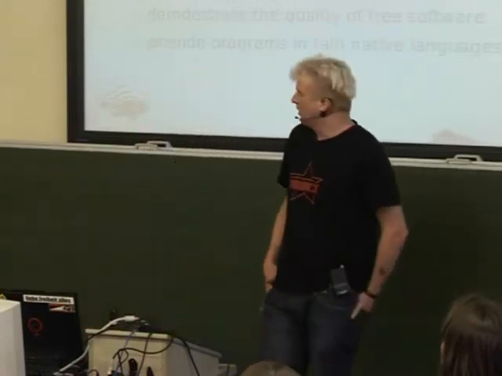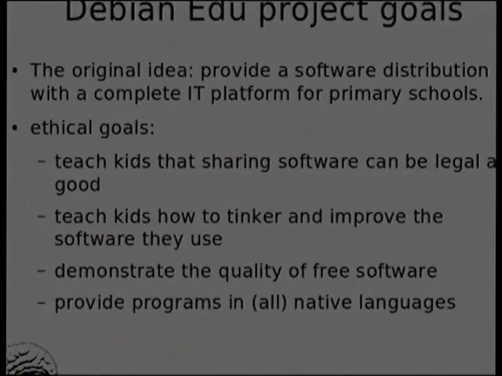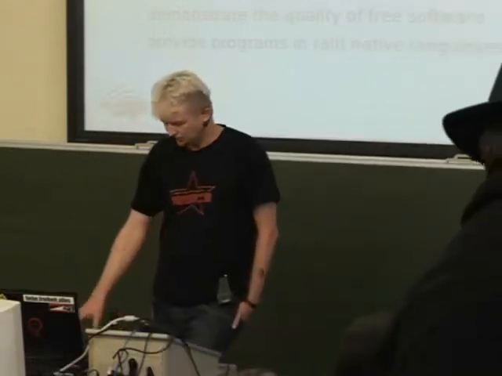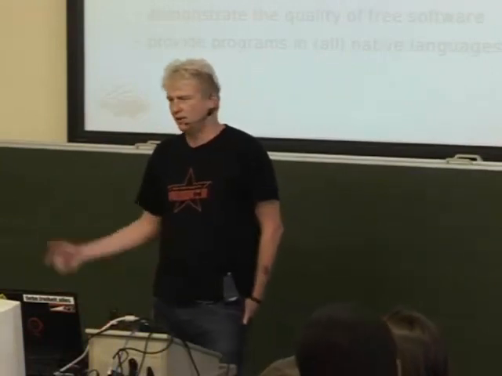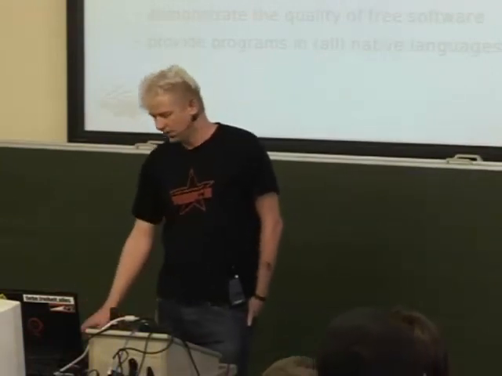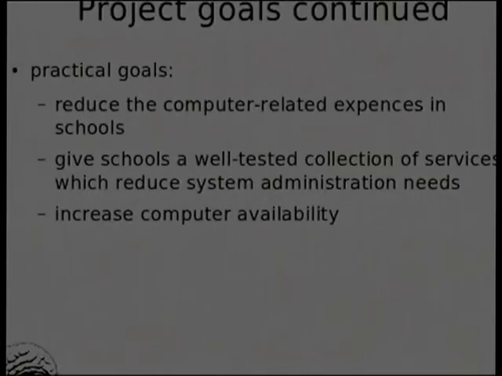The original idea of Debian Edu is to have a software distribution with a complete IT platform for primary schools. Now it's also for universities. The ethical goals are also, I guess, pretty clear here, so that children can not only use the software and learn to use the interface, but also get behind the scenes, get the source code, change stuff, and so on. And it's localized in languages and has other advantages, but this is not really about why free software is good in schools. And this is the same, which I think is really clear.